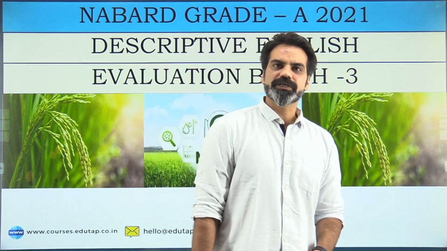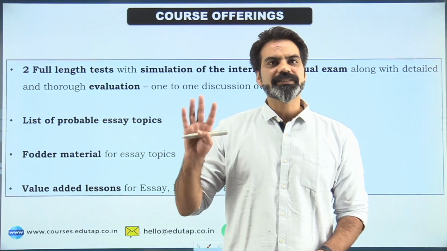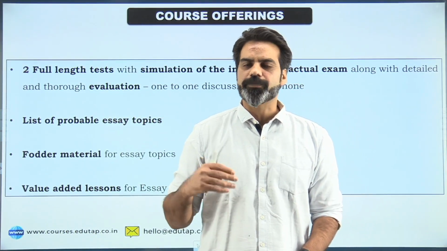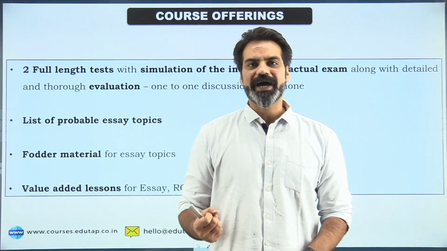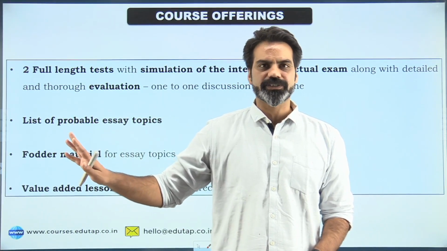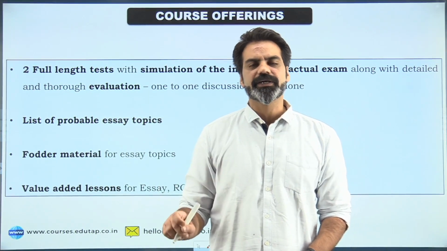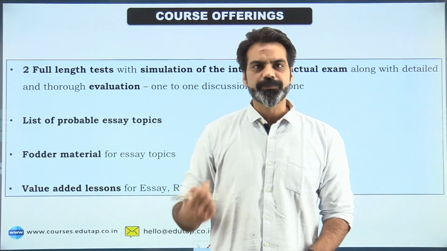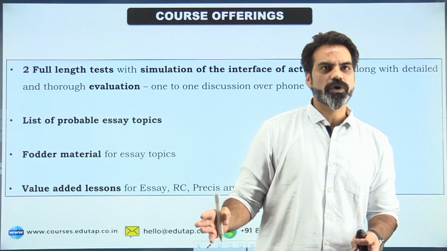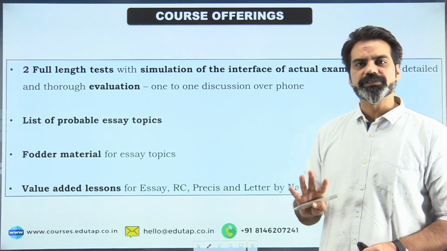So let us begin with the course offerings of this particular batch, guys. Now these are the 4 very important verticals. These are 4 important offerings that we are providing you in this course. Now guys, this batch is not a part of any of the combo courses that you may have purchased already. This is a separate batch which requires a lot of evaluation and a lot of input. So guys, this is not part of your combo course. This is a separate batch altogether. So guys, let me show you the 4 very important verticals of the offerings.